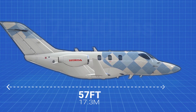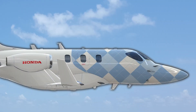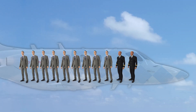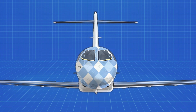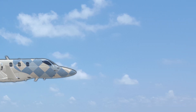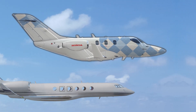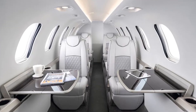The jet measures 57 feet in length, with a wingspan of 56 feet and a height of 16 feet at the tail, and can accommodate up to 11 people — consisting of 10 passengers and 1 crew member, or 9 passengers and 2 crew members — with a maximum takeoff weight of 17,500 pounds. This new model is powered by two Williams International FJ44-4C turbo engines mounted right over the jet's wings. Since the engine is detached from the aircraft fuselage, it reduces noise and vibration in the cabin and eliminates the need for a large engine support inside the fuselage, allowing for more room inside the cabin.